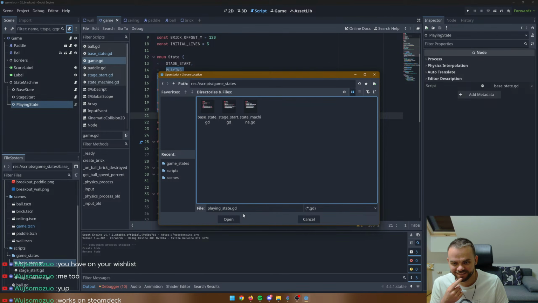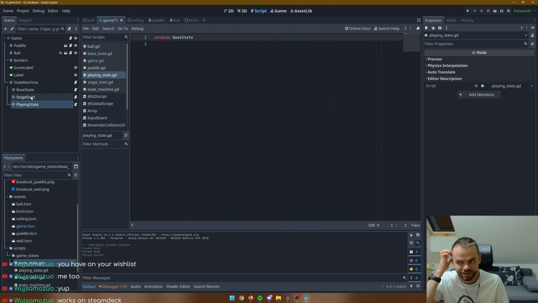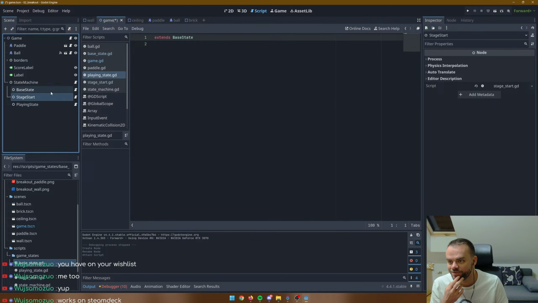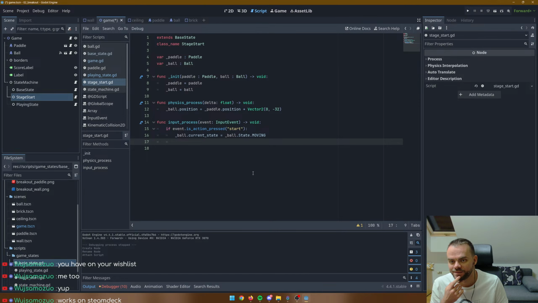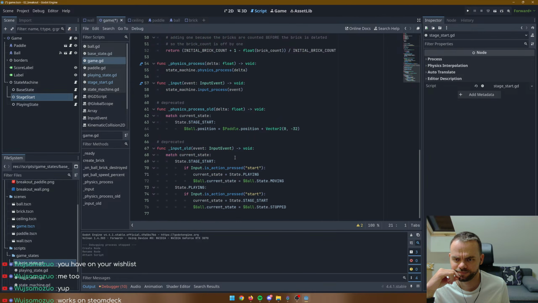Game state. There we go. Now we can copy some stuff. What do we need in the playing state for now? The ball.